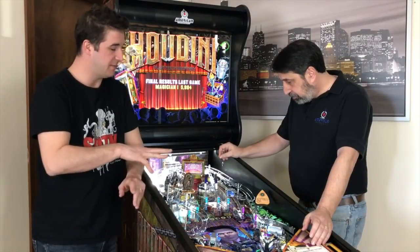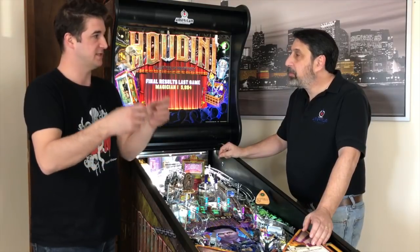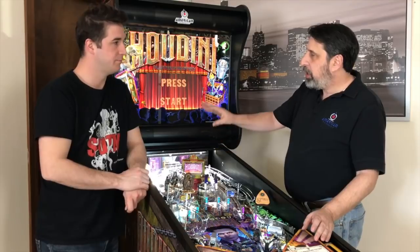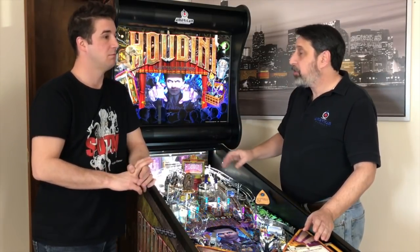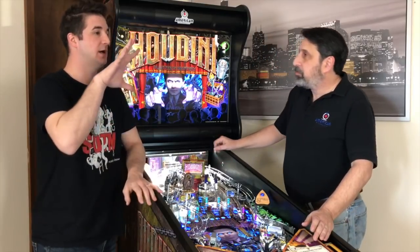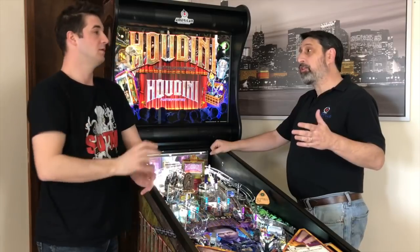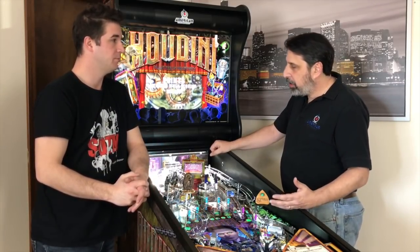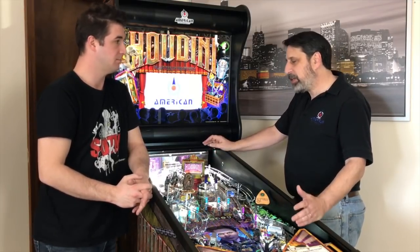Terrific. So tell us a little bit about the minor magician modes versus that major magician mode. Right. So there's the 3 mini magician modes. One is after all the movies. One is after the secret missions. And one is after the hurry ups. So if you get those you get your letter, but you also go right into that. Right. So you earn the letter first before you do the mini magician mode. So you don't have to do that to get the letter. Although it's kind of a lot of the points. Of course, big points in the mini magician modes.